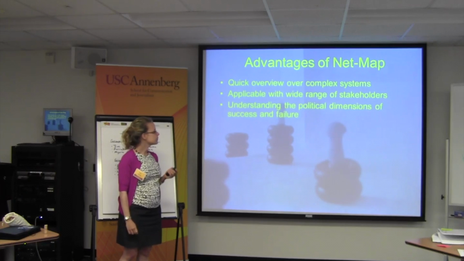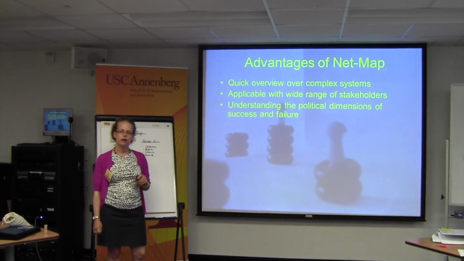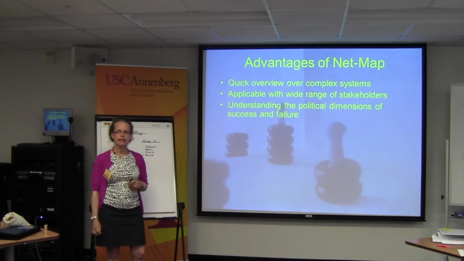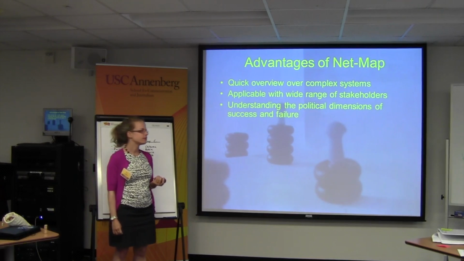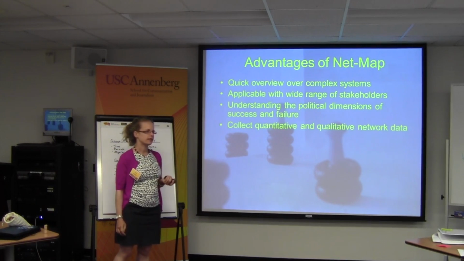And one thing that I see is that very often a lot of technical people always look for the technical reason for success and failure. And in a lot of cases, there's actually a political reason. So your technical solution is perfect, but you didn't think politics when you tried to implement it. You annoyed someone, you didn't see what the incentive structures were, and then the perfect technical solution doesn't help at all. You collect quantitative and qualitative network data.